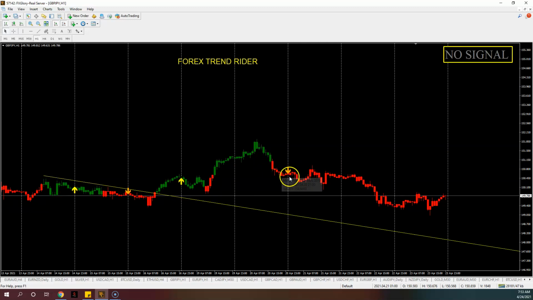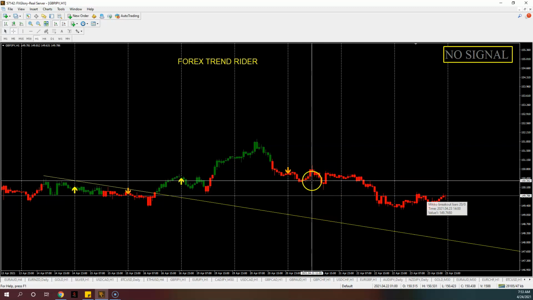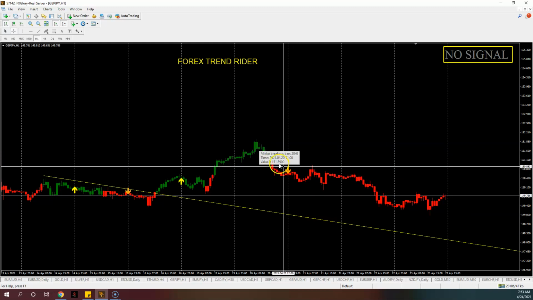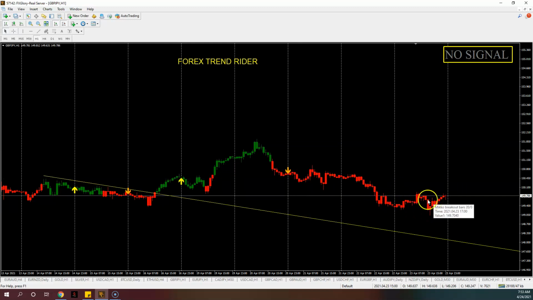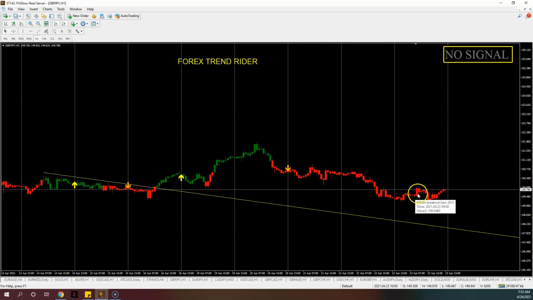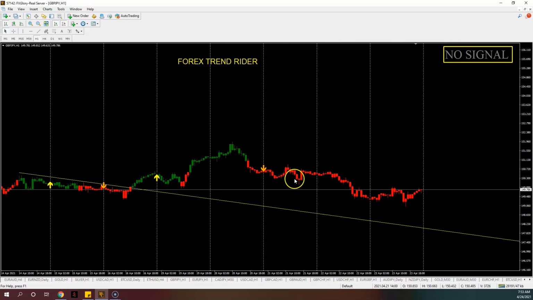Here's the pound. This is the pound yen. So this is a trade signal generated on the 20th of this month. And notice that the whole period for the past 3 days, it never turned green. And from the swing high to the swing low, that was about 160 pips. And it's still in a downtrend as long as these candles are still red. That is the Forex trend writer. It can recognize overall direction of the market for long periods of time.